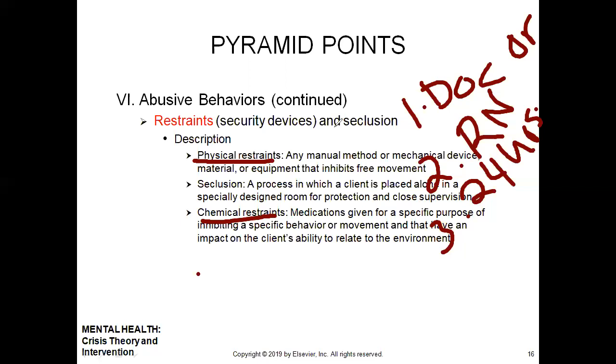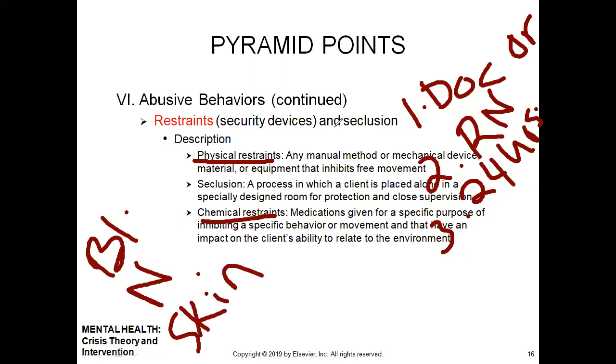Range of motion exercise, right? And neurovascular check means we should check the blood supply, the nerve supply, and also skin integrity, right? We should check. Also, when applying the restraint, 2 fingers should fit between the restraint and the patient. And we also use a quick release knot. It is important, we have to know.